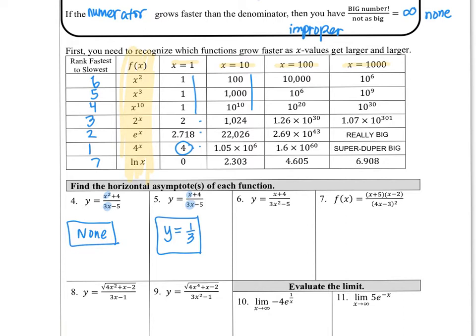When I look at the next one here, this is x squared on the bottom, so that is a proper fraction because it's smaller on top. So this would be y equals 0. This next one we have x times x, so that's x squared, and this would be x squared also. Since those are the same, it'd be the leading coefficients. This would be just a 1x squared on top and a 16x squared on the bottom, so our leading coefficients give 1 over 16. Notice I'm not worried about anything else on there, just the leading coefficients.